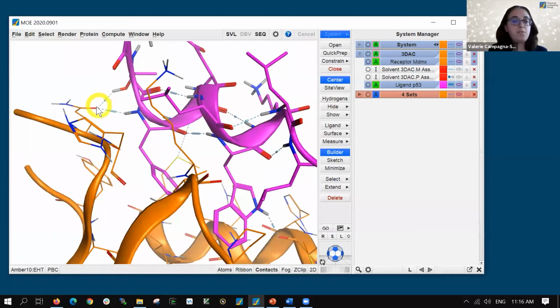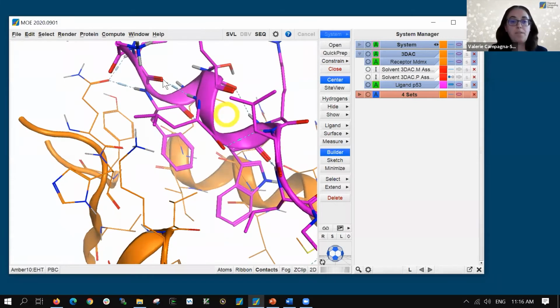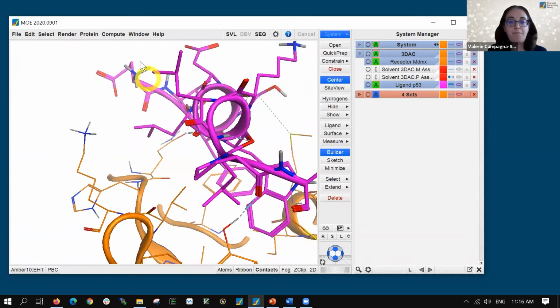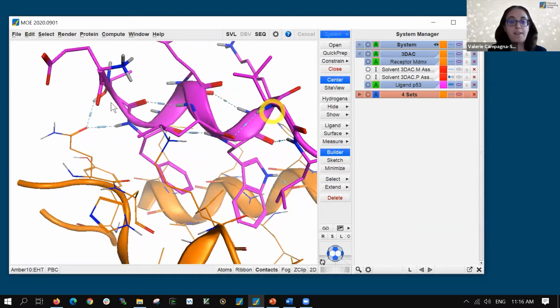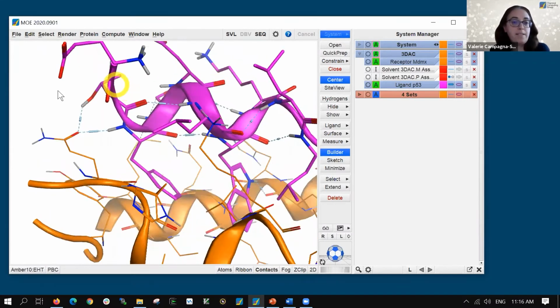So you'll notice that there's these dashed lines here in different places, and those are telling me where there's hydrogen bonds between the peptide and the protein, but also we can see some within the peptide itself, right? This is an alpha helix here, so clearly there's a lot of hydrogen bonds within the peptide itself. But what I'm interested in right now is to look at the interactions between the peptide and my MDMX structure. So on this side here, I see a pair of interactions with this residue right here. If I select it, I can see that's glutamine 68.